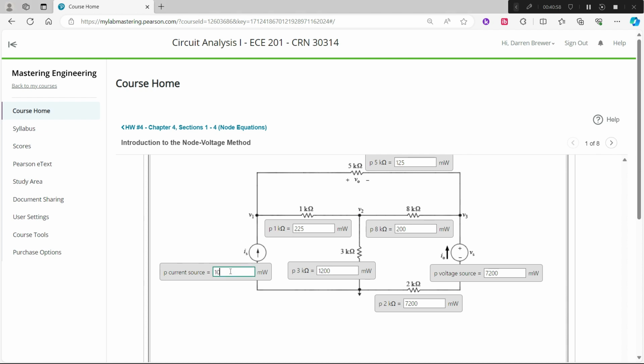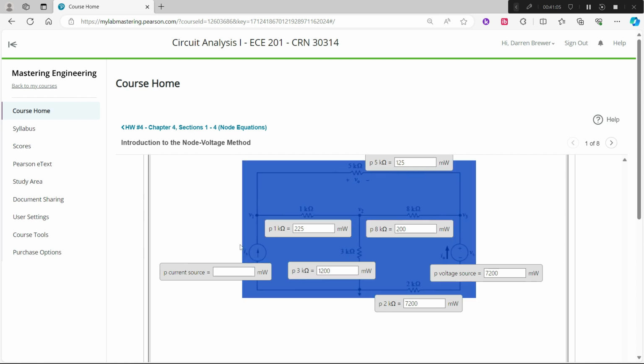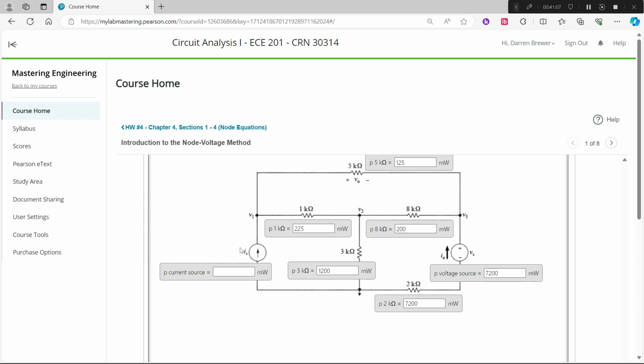Alright, we're back. This one's wrong here, and that's because we're looking at power. I'm stupid. This is 10 milliamps, right? Which is equal to 0.01 times 75, right? V1 is going down into ground, so the voltage throughout here is 75. So 75 times 0.01 gives us 7500 milliwatts, which is 0.75 watts. That's that number.